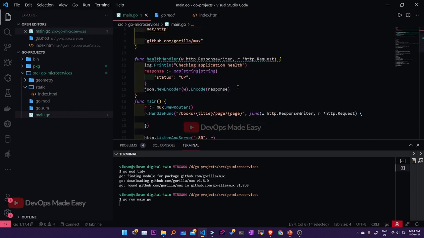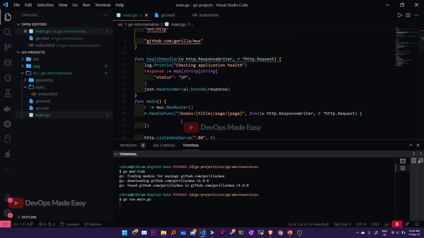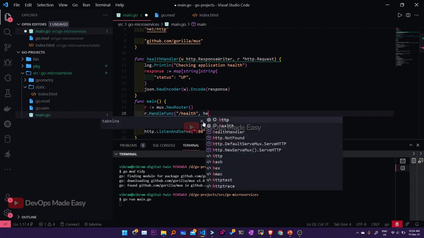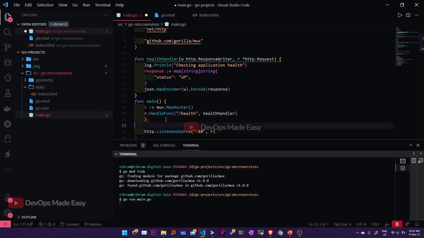Now this is just serving, but here we are not using health handler anywhere. So for this I'm going to create a new /health endpoint, and the handler which I wanted to use here is health handler. This is how I define a health handler and remove the rest of the things.